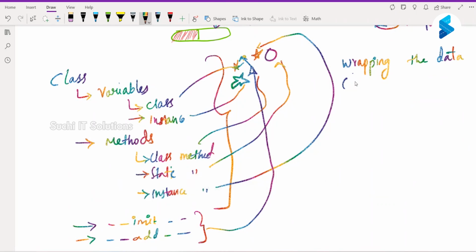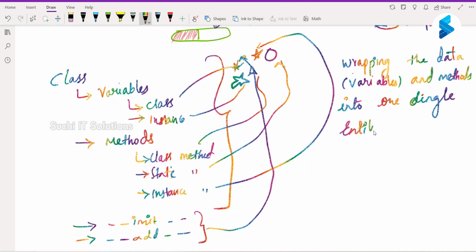Variables hold data, and methods, into one single entity or unit is called encapsulation.